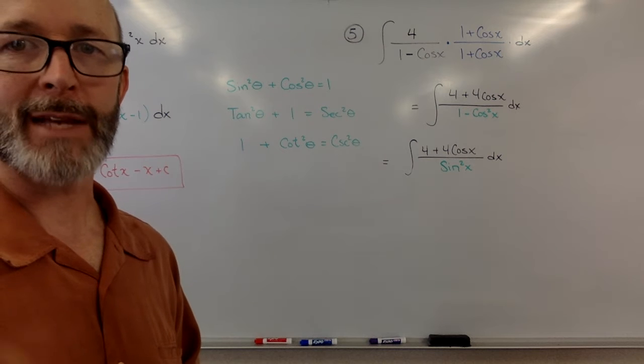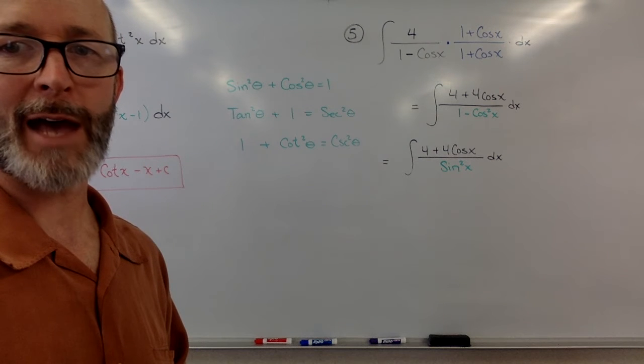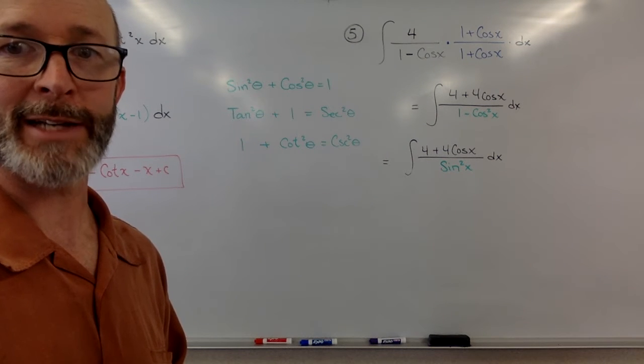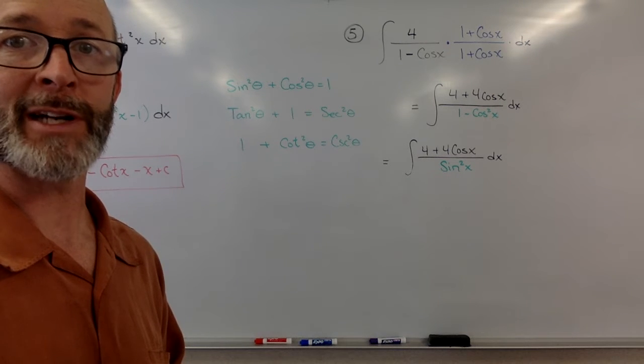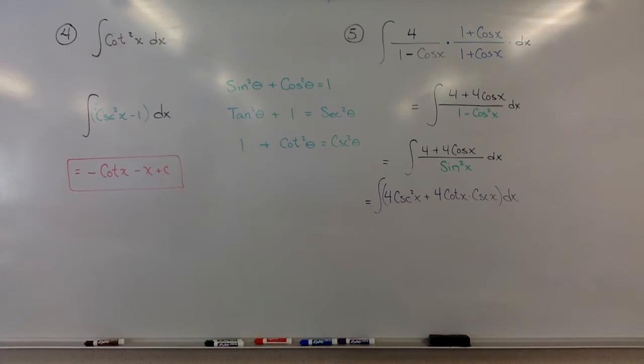Believe it or not, as ugly as that looks, if you take a look at some of your basic trig identities, there is a way of, once again, rewriting these in a much nicer form. Because you see, 4 divided by sine squared is the same as cosecant squared. And cosine divided by sine squared is like cosine over sine times 1 over sine. So now we're back to having some nice, regular, everyday integrals. Ta-da! And we're done with that one.